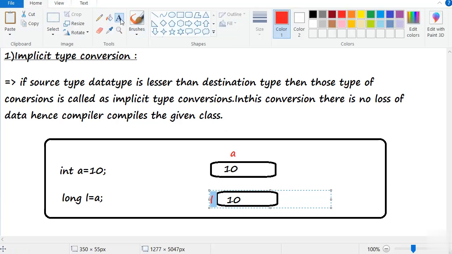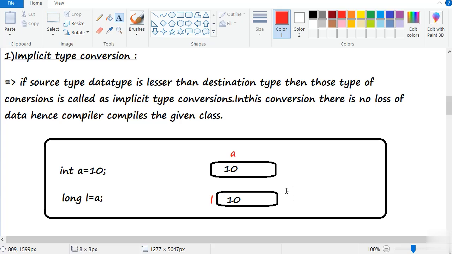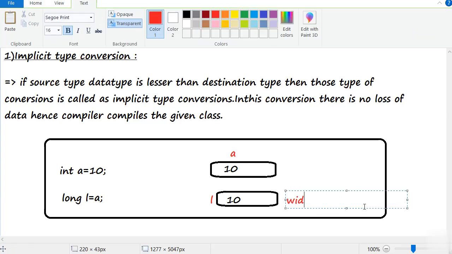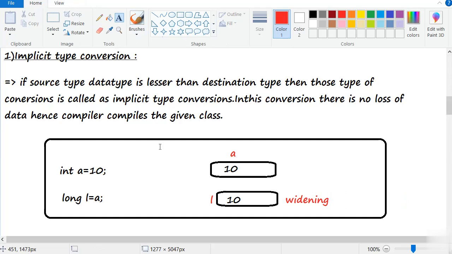This is called implicit conversion or widening. Converting a lower source data type value to a higher data type, and the size also will be increased.